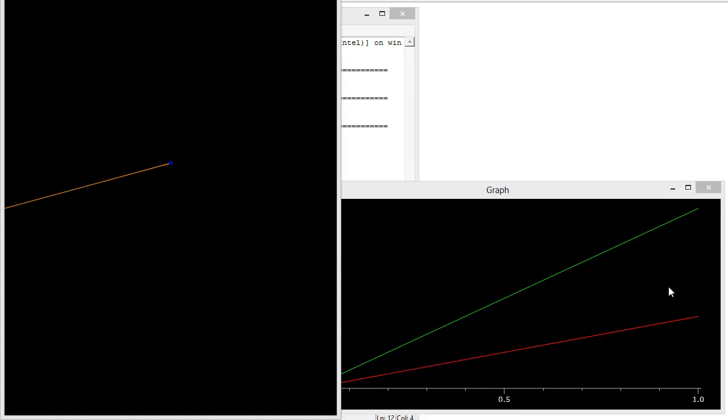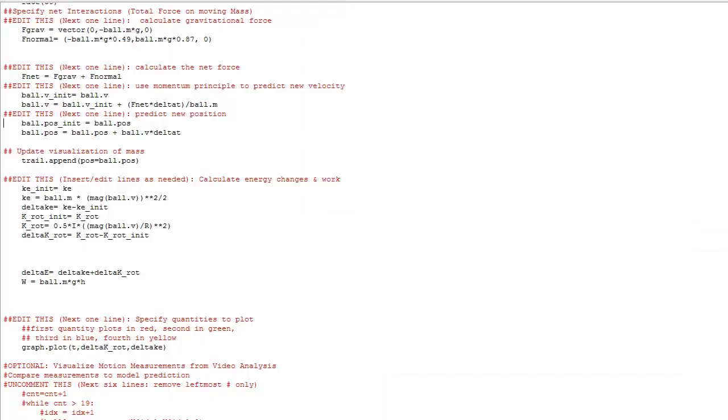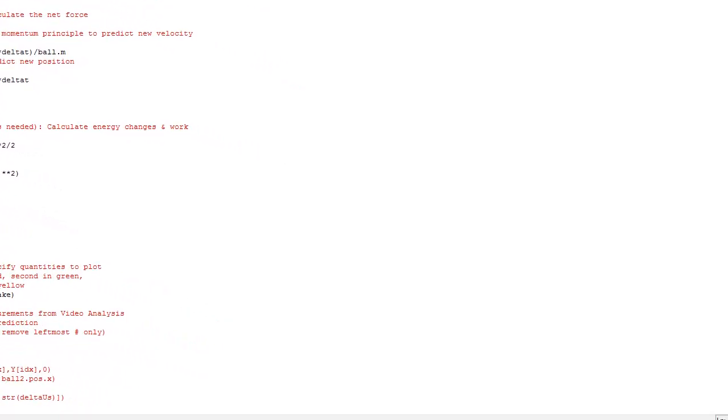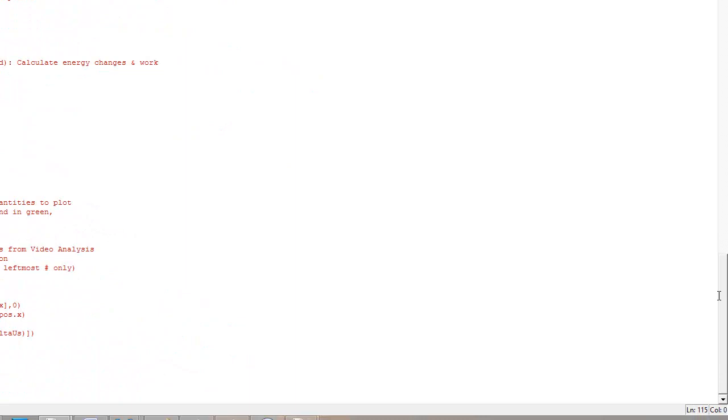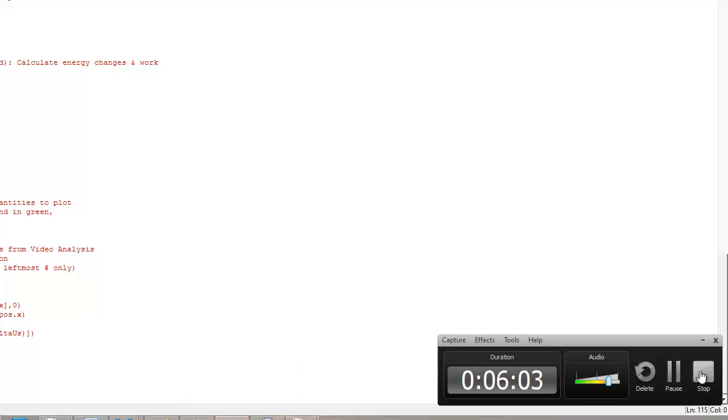But the reason for the inaccuracy is that you have to add up the total work on the real system and take the time that the ball goes from the top of the table to the bottom. It's really hard to estimate the work done by gravity. The green line represents the translational kinetic energy, and the red line represents the rotational kinetic energy. That's one of the reasons why it's difficult to get it exactly on. And that shows how what I did can be applied to evaluate a system, not just with the momentum principle but with energy. I hope you guys enjoyed my video and thank you very much.